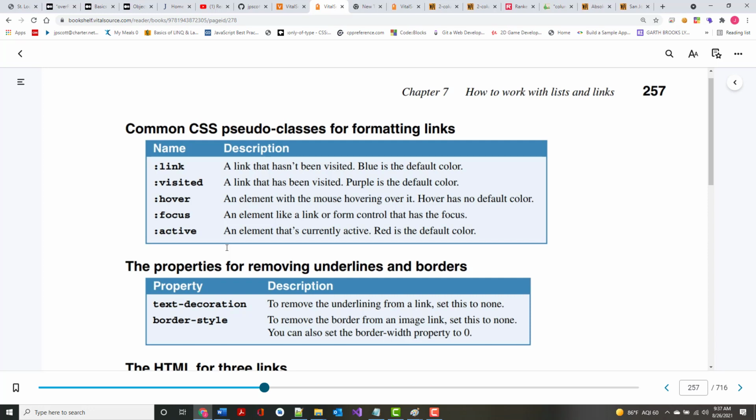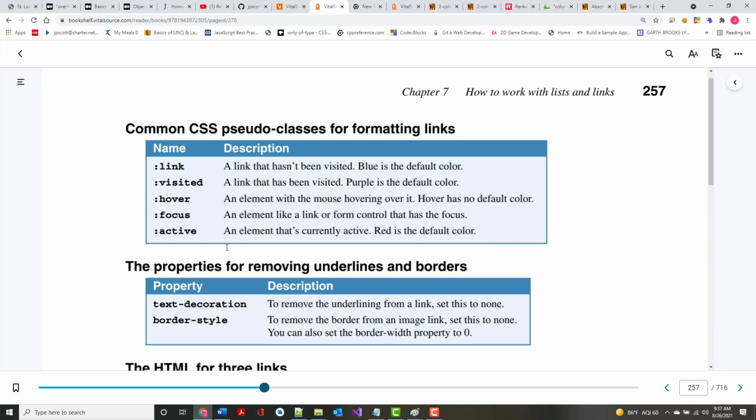They might keep them blue or make them another color, but they don't want them underlined. That's totally fine. Same thing with the visited. They often do that. Sometimes with a hover. The focus, I don't think I've ever in my life once set focus. Ever. And the active, I don't think I've ever set that either. The only ones I typically care about are link, visited, and hover.